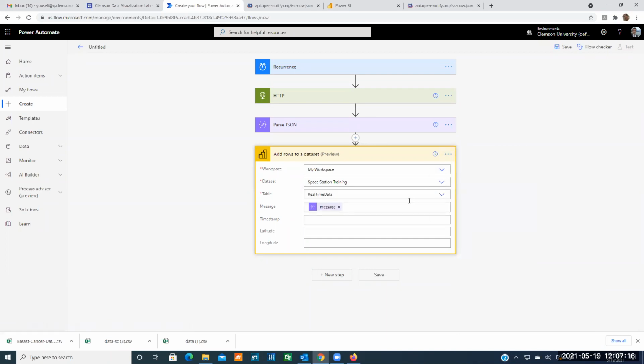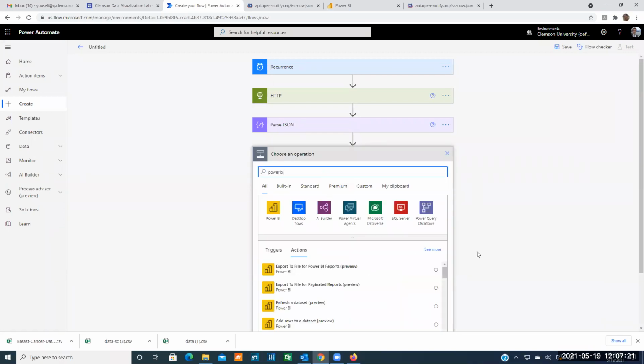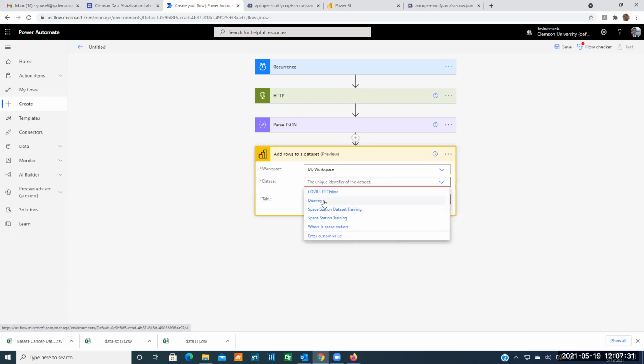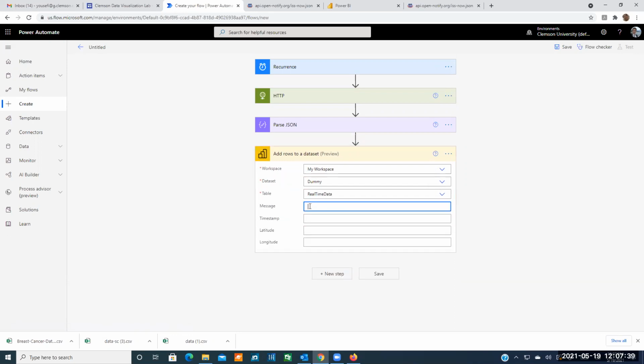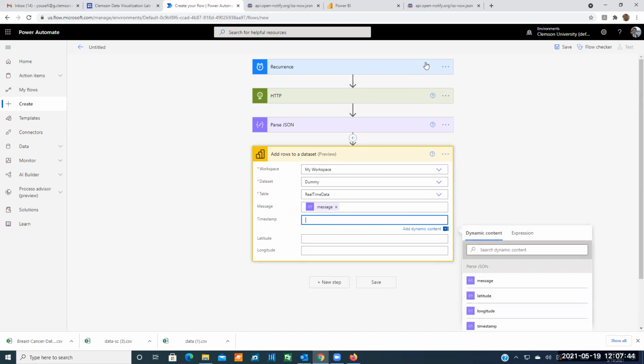Let me do that again from scratch. Yes. Time data. And I should see the message here. Then I can put the message. The timestamp is the time that I want to create. Yes, that's correct. You can just click on done.